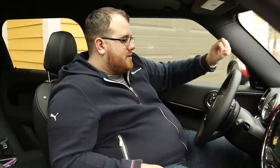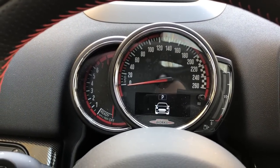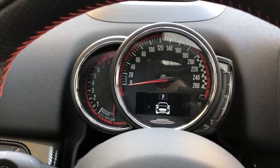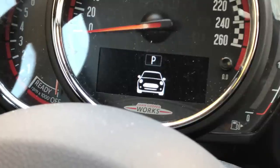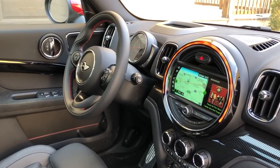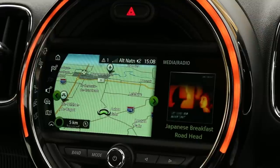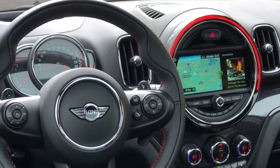You have a very unique gauge cluster — past 200 kilometers there's a checker flag, I guess to say that you win. There's a small multi-information display that shows things like your trip computer, distance to empty, and whether auto start/stop or cruise control is active. But the biggest feature, as far as I'm concerned, is the center iDrive — absolutely the best infotainment system when it comes to BMW. They've really got it perfect. Easily my favorite. We'll just assume it's in the premium luxury category, and I love it. Absolutely phenomenal.